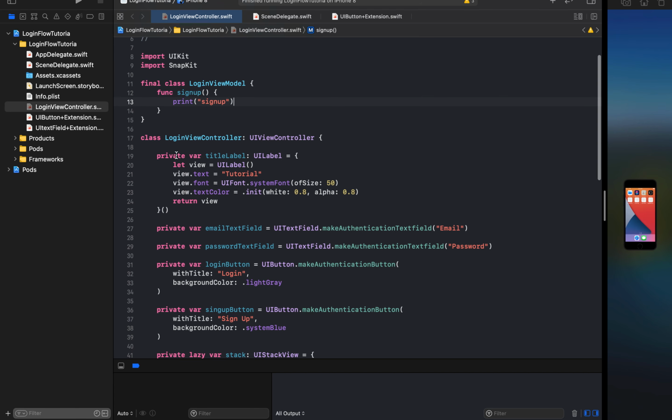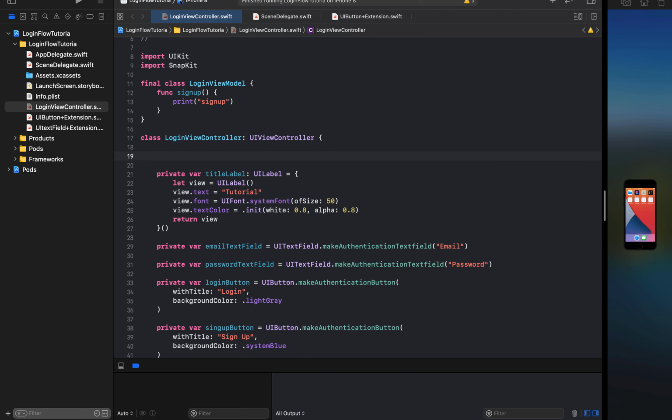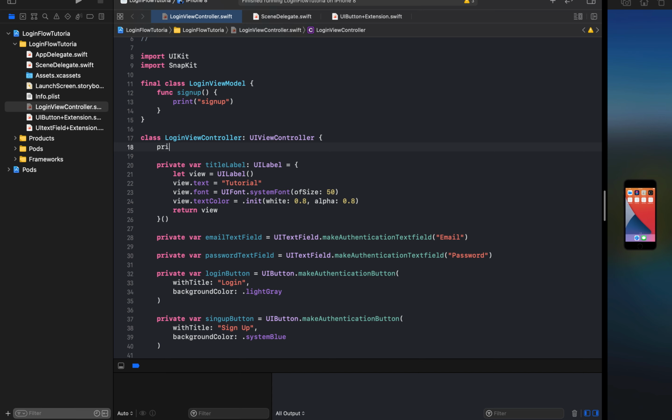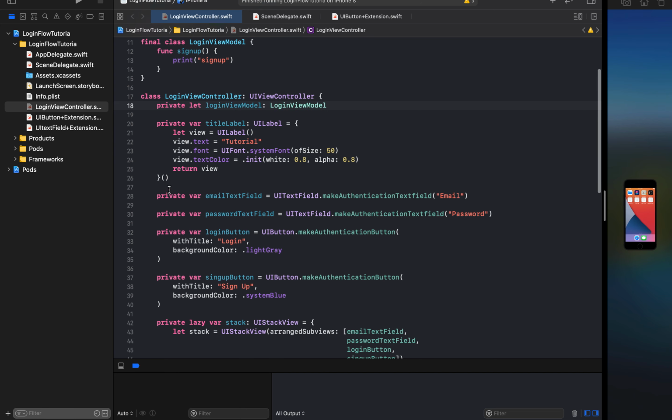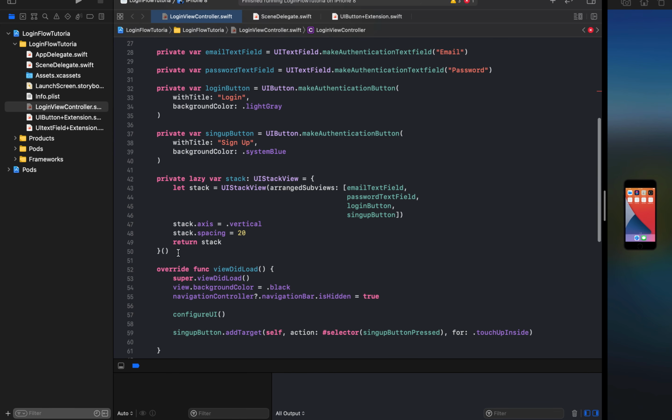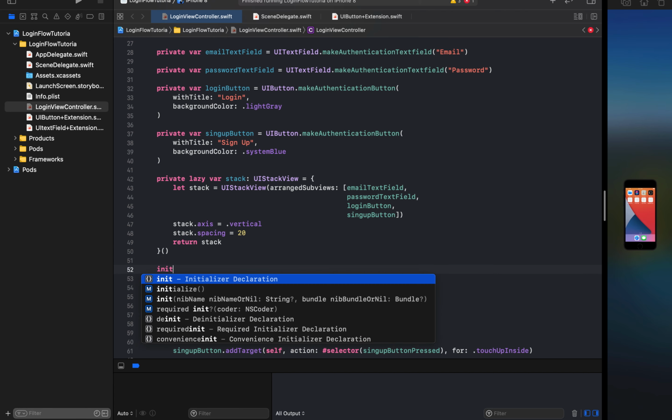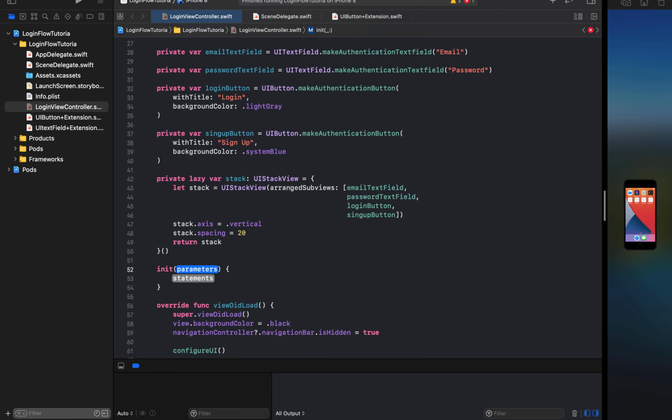So now this login view controller needs to have access to the view model, right? So why don't we go ahead and inject it for now? Let's do private let loginViewModel. What is the type? It's going to be a LoginViewModel, right? And then in order for it to properly work, we need to set it. So we are going to use dependency injection in here.